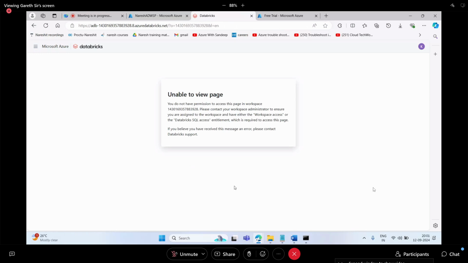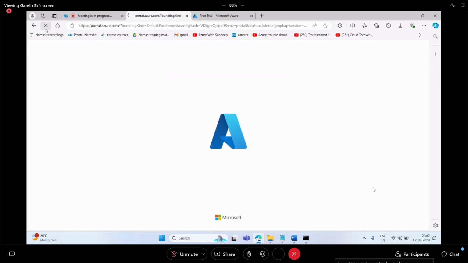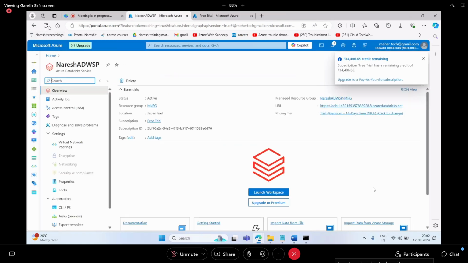You do not have permissions to access this patient workspace. Please contact your workspace administrator to ensure you are assigned to the workspace and have either access of the database full access entitlement which is required to access this page. If you believe you have received this message in error, please contact our support. What is this? Why is it saying like this? Let me refresh it.